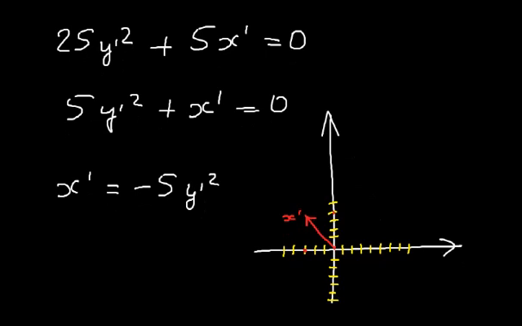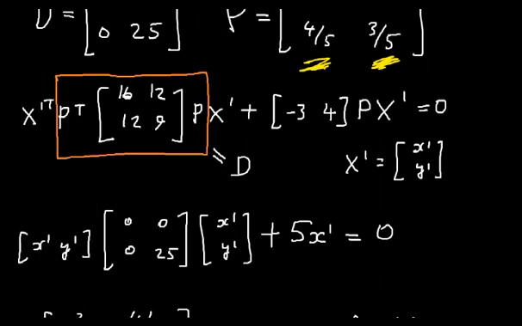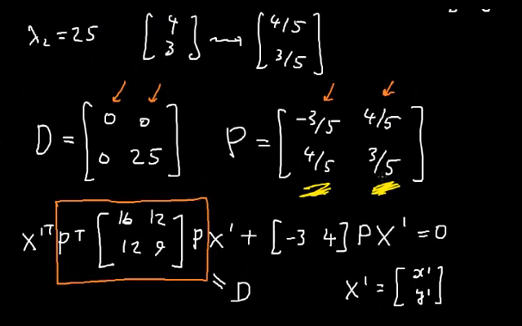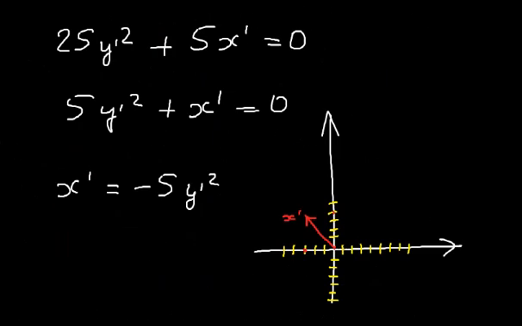Okay, so what about the y prime axis? Well, that's given by the second column of P, and so that's 4 over 5, 3 over 5. And so the x is equal to 4 over 5 and the y is equal to 3 over 5. So 1, 2, 3, 4, and then 1, 2, 3. So maybe it's here and it's there, and together they give us this. And it's not surprising that these two things should be orthogonal to each other, right? And moreover, they will also have length 1. So this is the y prime axis. And the direction here is also important, of course.